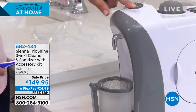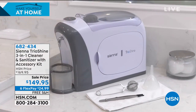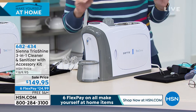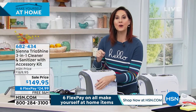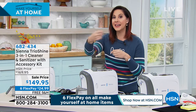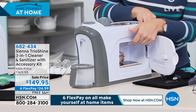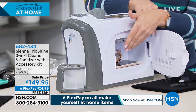In nail places they know to sanitize using UVC as well, but we're not doing it at home. I'm doing my own nails these days, and I have a newfound respect for nail technicians. Think about the two things you're touching right now that you hand to other people — for me it's my phone — so I can pop it right in there. There are even three little hanging hooks for other items.